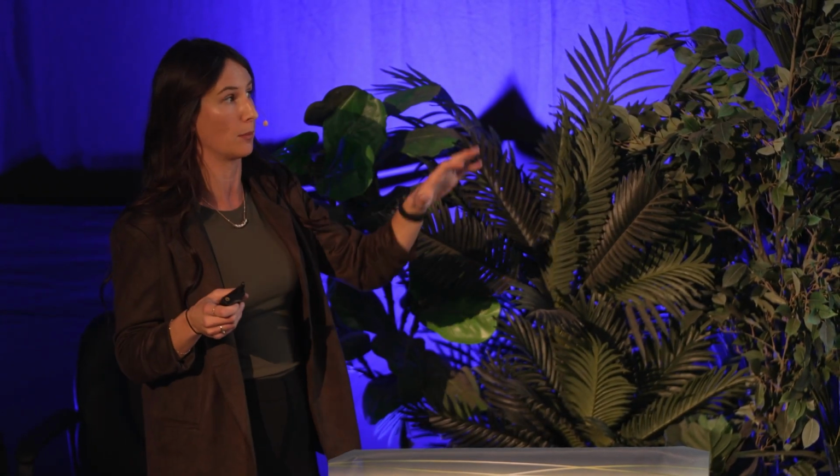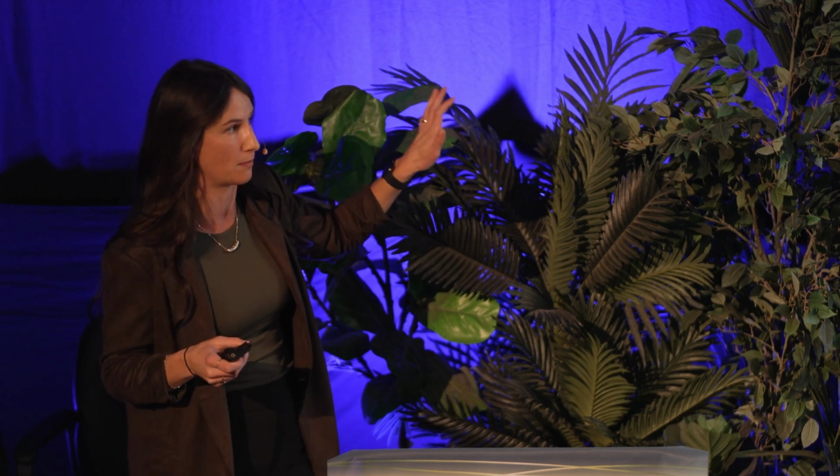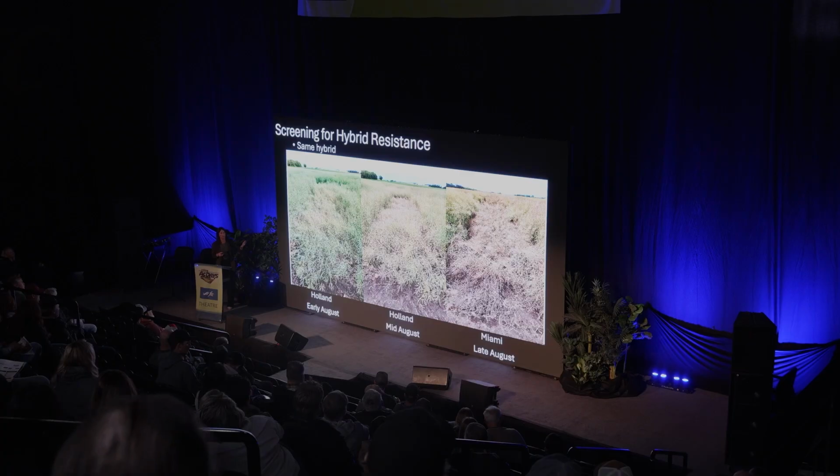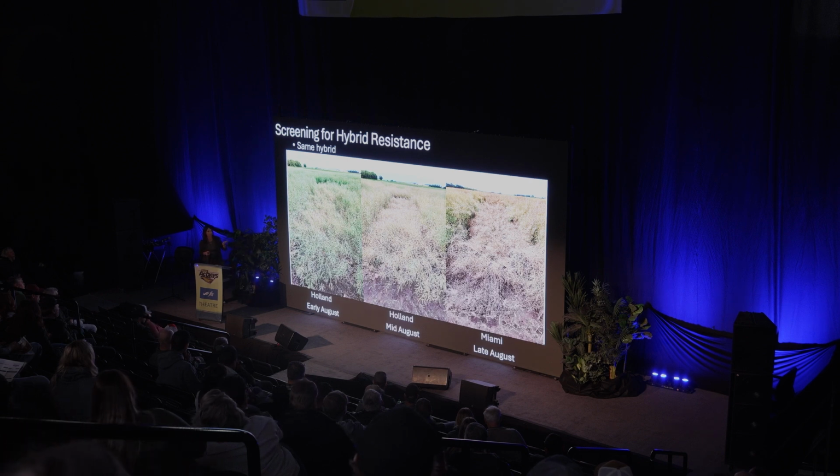Companies just aren't all at the same point of rating them because of all of those previous concerns I just mentioned. But this is just an example of a hybrid. We can see it at 2 different locations and at 3 different timings, and you can see its progression and how bad it is. So this is a product that's never going to hit the marketplace because of this. We know for sure it's Verticillium, it's going down. If you note the products next to it, they're standing, they're green, they're looking perfectly fine.